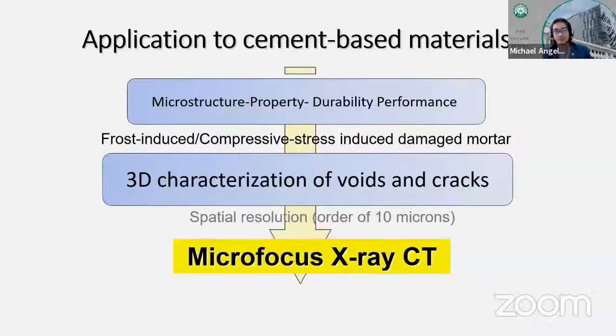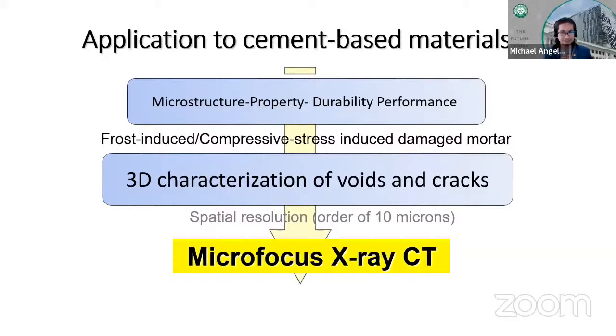Let's have an example so that you can understand further its potential application. Let's say I use microfocus X-ray CT, which will provide you a spatial resolution on the order of 10 micrometers, with a field of view of about 10 millimeters.